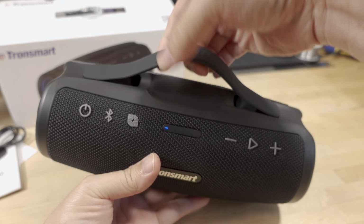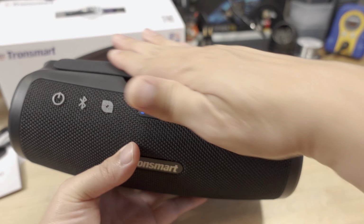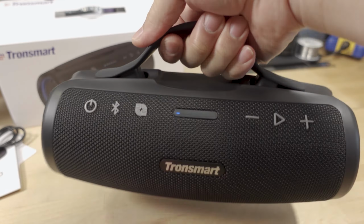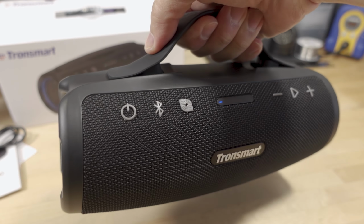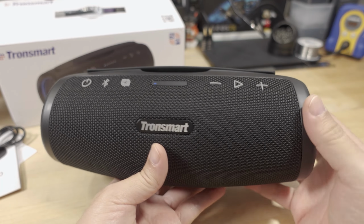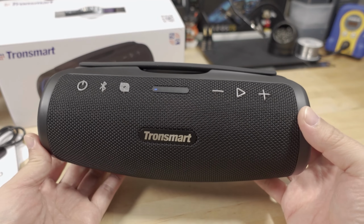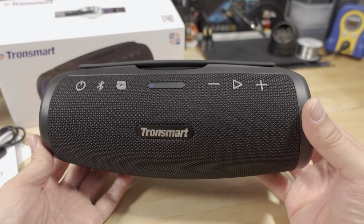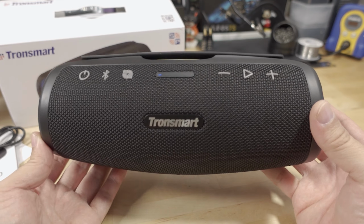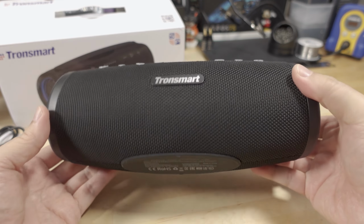Got this nice little handle here to just collapse down. This is silicone and I think this is going to be very durable. As you can see the size of my hand there, and in terms of the size of the speaker, this is just my subjective opinion, like a really optimal portable speaker in terms of size and weight, in terms of sound quality and sound volume that you get. Not too big and not too small. And so I really think this is going to be really nice.